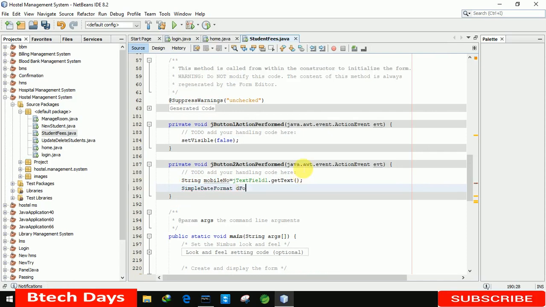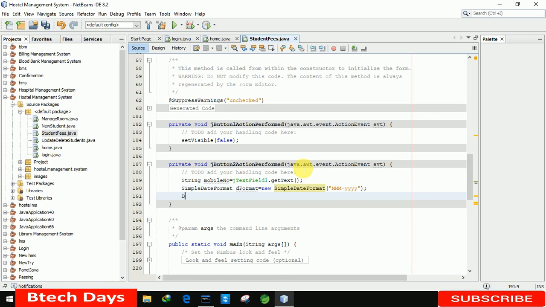After that, dformat equals new SimpleDateFormat, and in double quotes we are just writing MMM capital and YYYY after that.